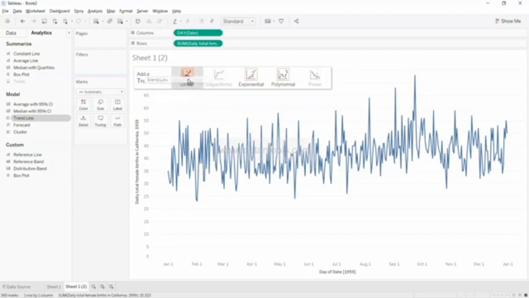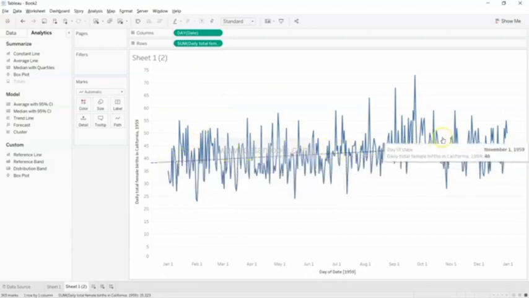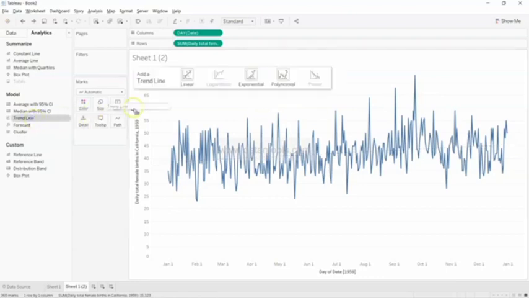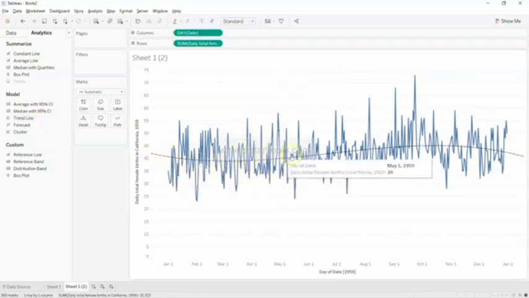Right now the option we have is linear, and it shows a little bit of trend that is present. As I said at the start of the video, there is some trend present, not a very high or spiked trend, but some trend. If I press Ctrl Z or undo, this will be removed. Similarly, we have exponential, but again it is similar to linear, so not much of a trend is present. Then we have polynomial, which basically follows the shape. It was a bit of a trend up until here, then it goes down again, showing a very negligible trend.